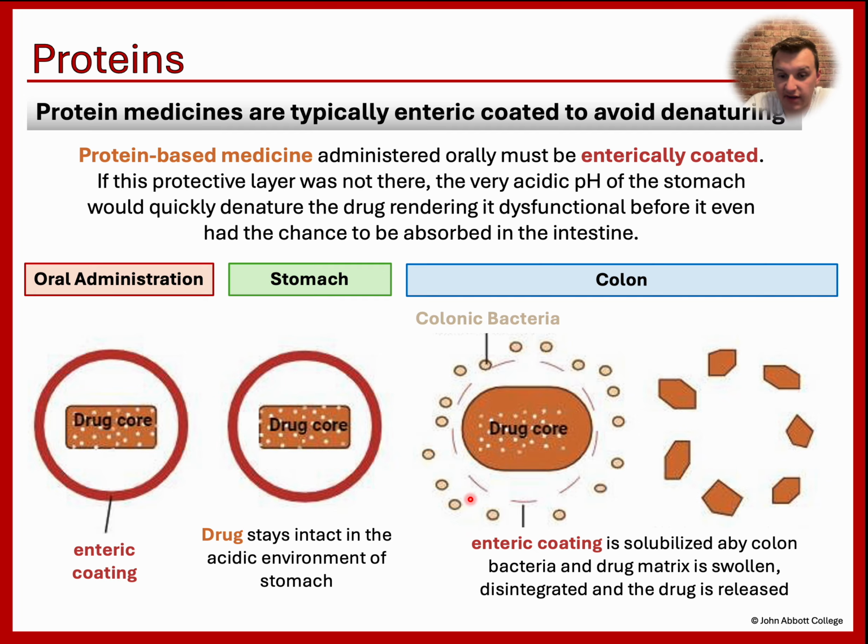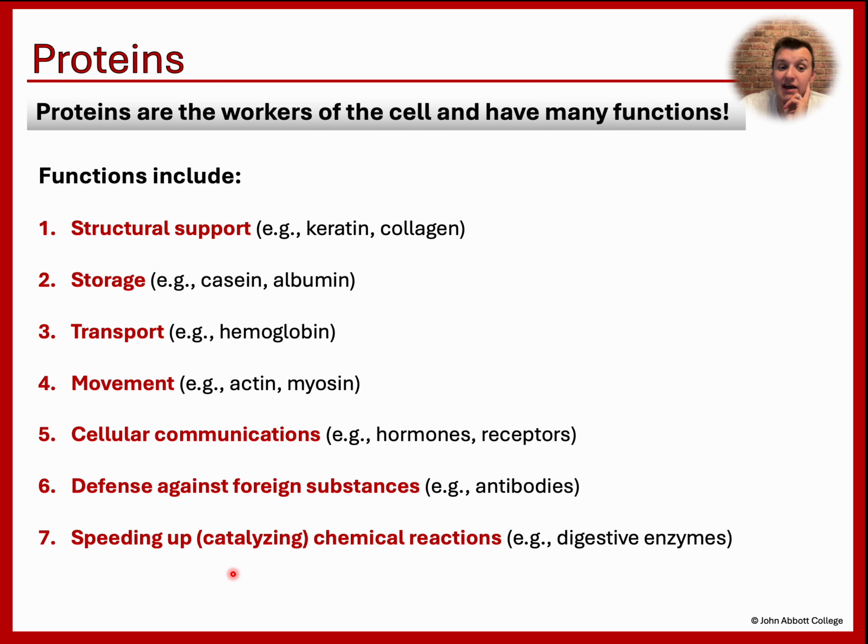So over here, all of this coating here will get broken down once the colon bacteria have seen it. And then the drug could be released into the digestive system and it could be absorbed, right? So this is a smart way to give protein-based meds, and we understand why it needs to be coated. There's no point of taking this protein drug orally if we end up breaking it down in our stomach and making it useless, right? The other way we could deal with this is just injections into the blood directly, correct? So that's how we deal with protein-based meds.